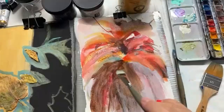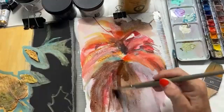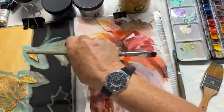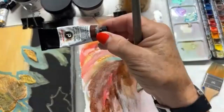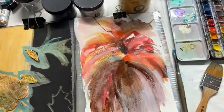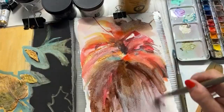I can wet it. And this is the beautiful color that granulates so much. What is it called? It's the hematite burnt scarlet. I love it. I love this hematite, so nice. Yeah, it will granulate again.